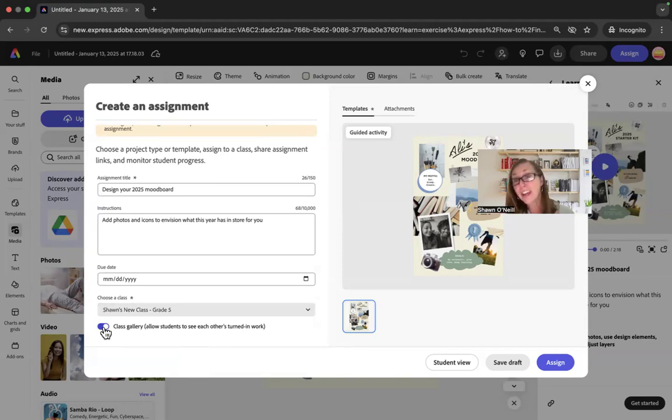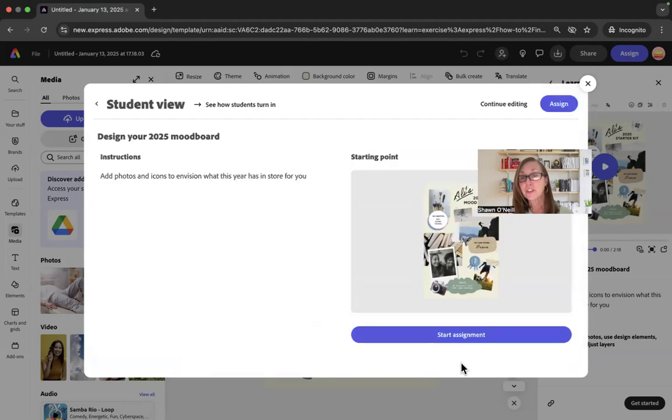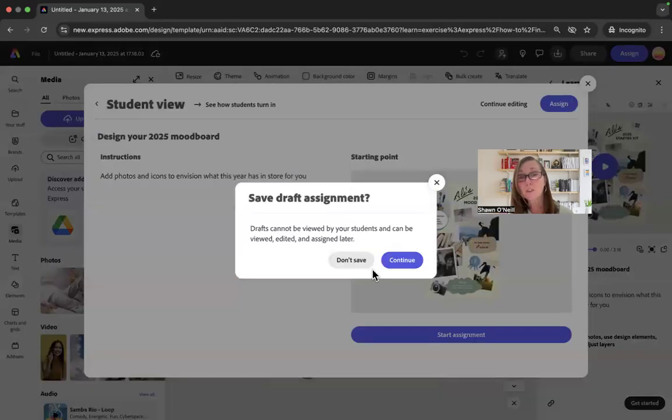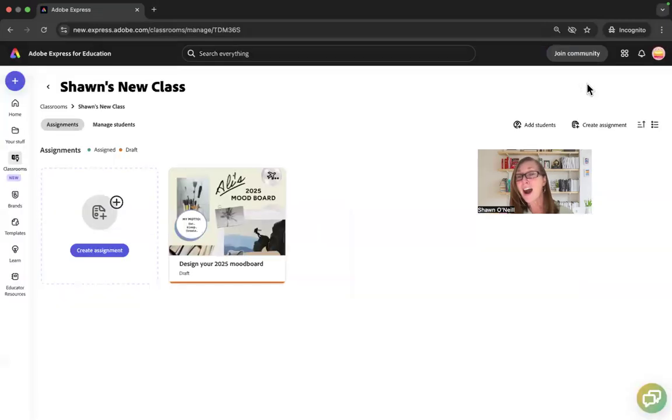It's a nice way to have students share without really having to share. You can also do the student view so you can see what it looks like as your student. Then you just click assign. It's really, really simple to do, and it's a way to ensure that all of your students are working on the same assignment.